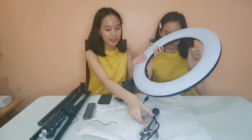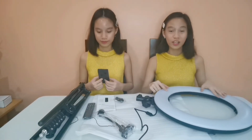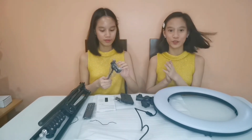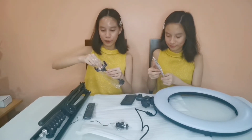Okay guys, kita na ba kami? Ayan. So now look at this, look at how bright the ring light is. It's just amazing. Yes, buong living room namin, super bright niya talaga. And nakakasilaw talaga yung ilaw niya. Now we're going to connect this, but it's called cell phone holder. Okay. So ngayon, I am going to assemble this cell phone holder.